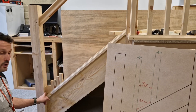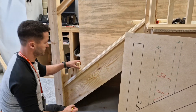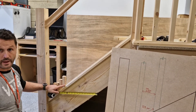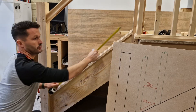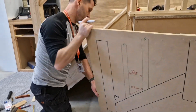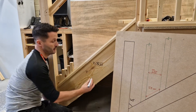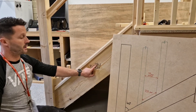So to work out your spacings, you've got to count not the spindles but the spacings. We're looking at seven spacings. Then we measure from the top of our newel to the end of our sixth spindle, which is 804 — we'll call it 800. So we'll do 800 divided by seven, which is 114.2. So we'll work that to 114 millimetres.